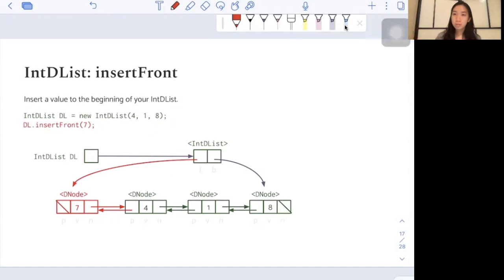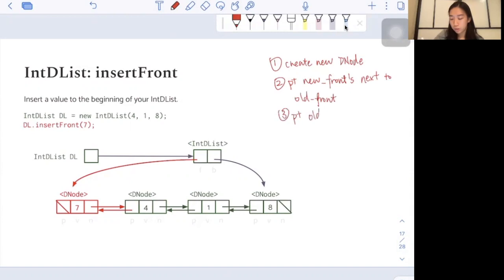Okay, so to summarize, there are 4 things we did. First, create a new D node. Second, point the new front's next to the old front. Third, point the old front's prev to the new front.